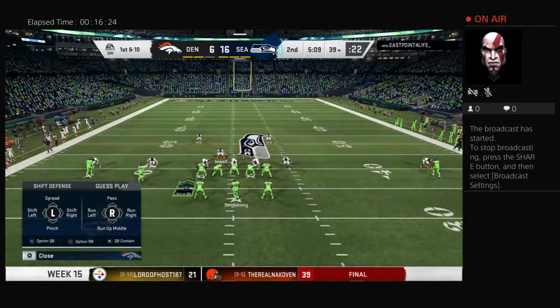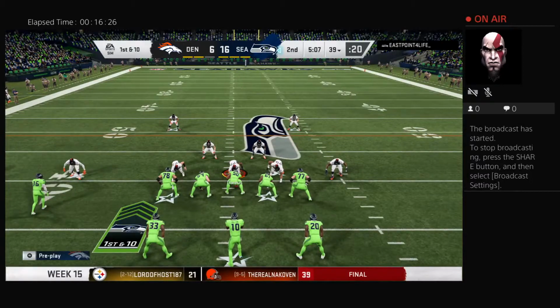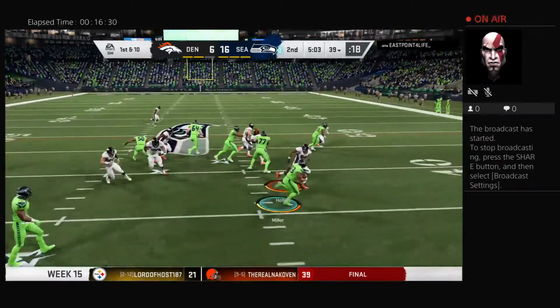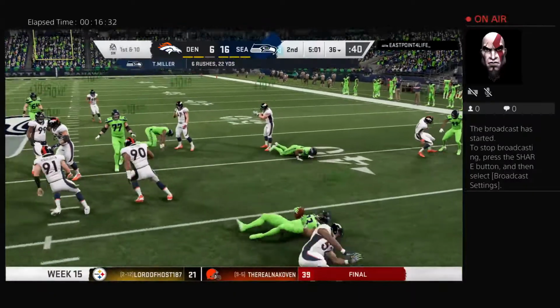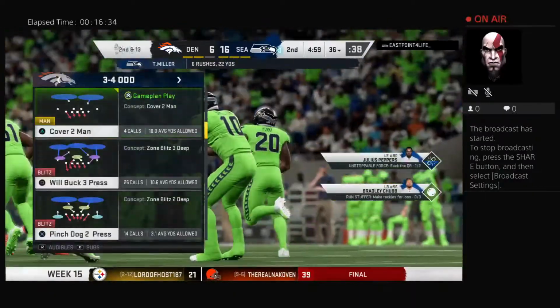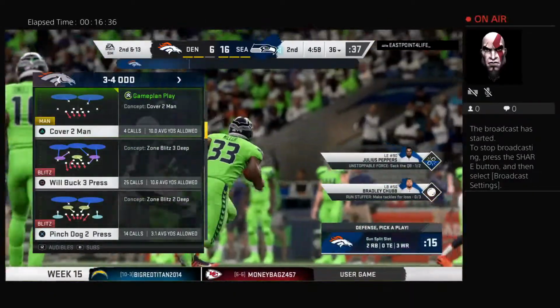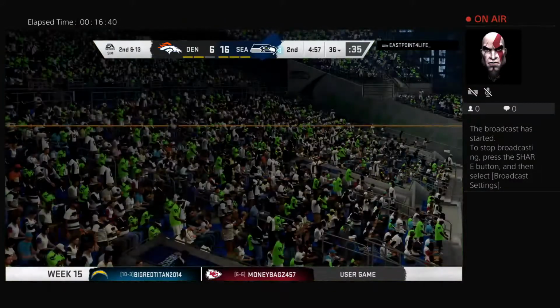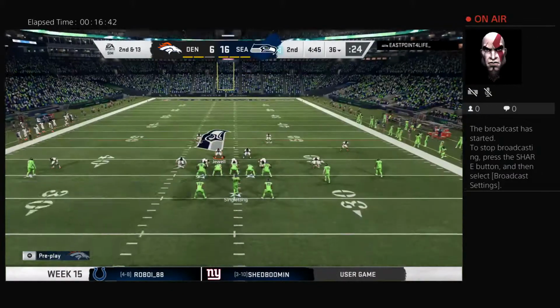From up near the 40 now after the big play to start, here's another 1st and 10. And they'll run it from the gun with Miller. And that play went nowhere. Losing yardage. It'll be back at the 36. That'll set them back with a loss of 3 on the play, and that'll make this a 2nd and 13.